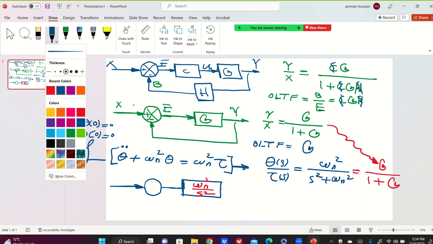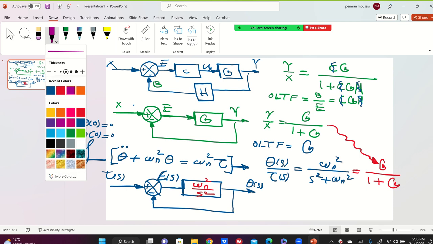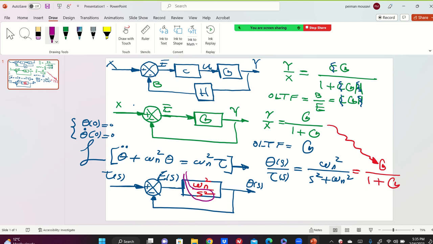So this is the output theta of s. This is the input to the system, and being compared with the inputs. And this gives you the error signal in the frequency domain. And in the previous class, I taught you that the open loop transfer function already has what? You tell me. Has what? Two what? Yeah, two integrators. So two integrators means two I controllers.